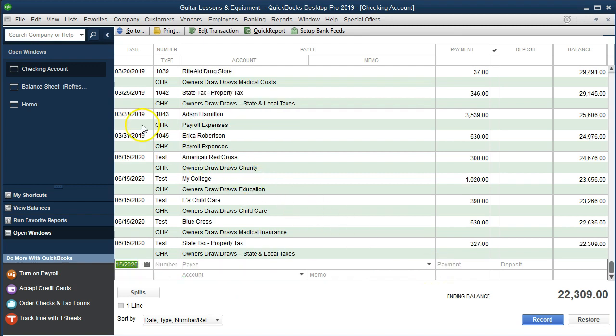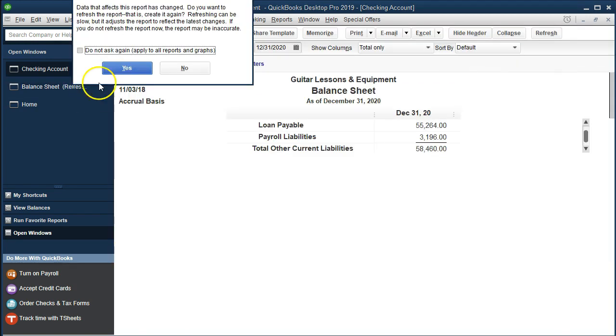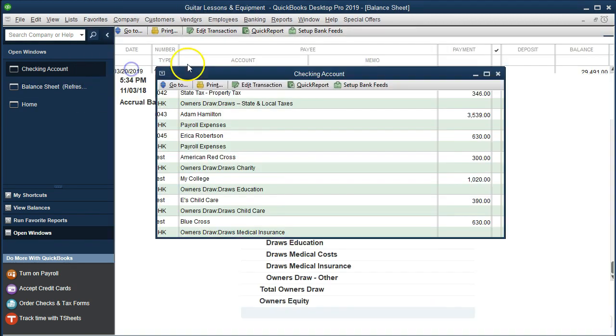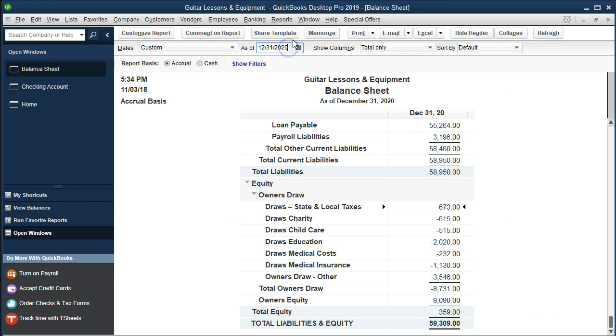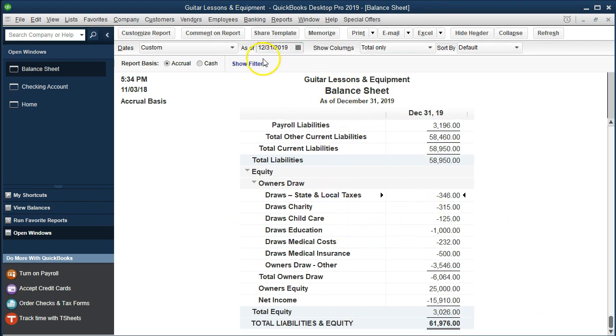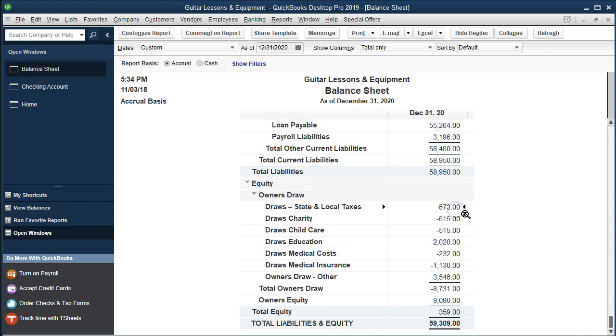Now let's go back to our balance sheet. And remember that the last year we ran was as of the end of 2019. That was our data. So if I change this to 2019, here is our data for 2019. If we change it now back to 2020, let's see what happens to these numbers when I click it down here. It's going to go boom. They increase, meaning they're doubling. They're not starting at zero.